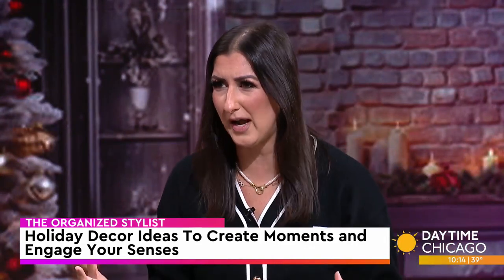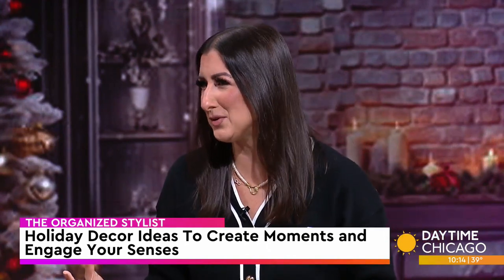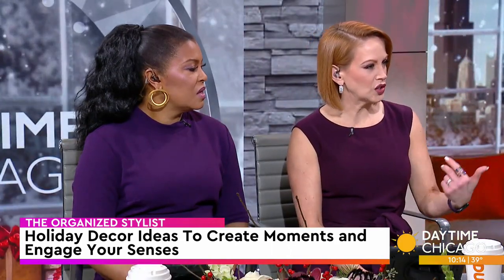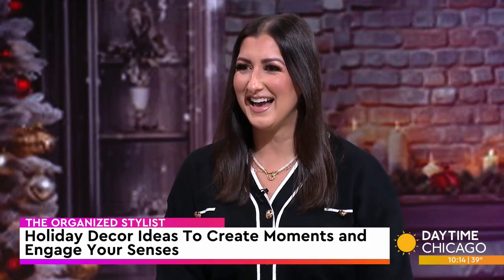The battery-operated lamp is another lighting source that I'm obsessed with, because it's not stationary — it's mobile. One night you can put it on the dining room table if you're having wine and charcuterie with friends, or pick it up and bring it into the living room and put it on top of the coffee table to illuminate your decor. You can change colors too — there are different settings. It's like the elf on the shelf, moving around the room.